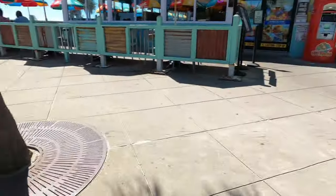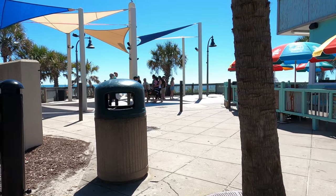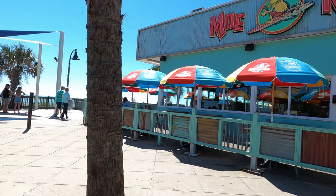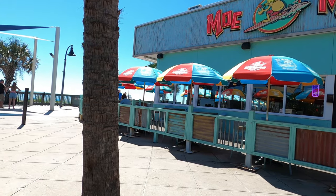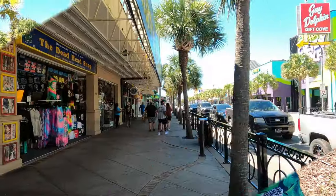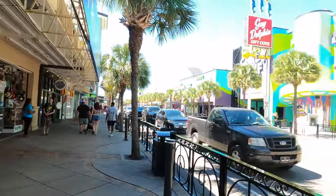This is Myrtle Beach Fries right on the corner, across from I Love Sugar and Zombie Zone. They had a lot more coming out the window too — corn dogs, chicken fingers, everything — it looked delicious. We found a little shade to enjoy our fries and people-watch before heading to our next food destination. We can't really walk and eat at the same time — we'd trip and fall! That was good, and we've got several more things to show you.